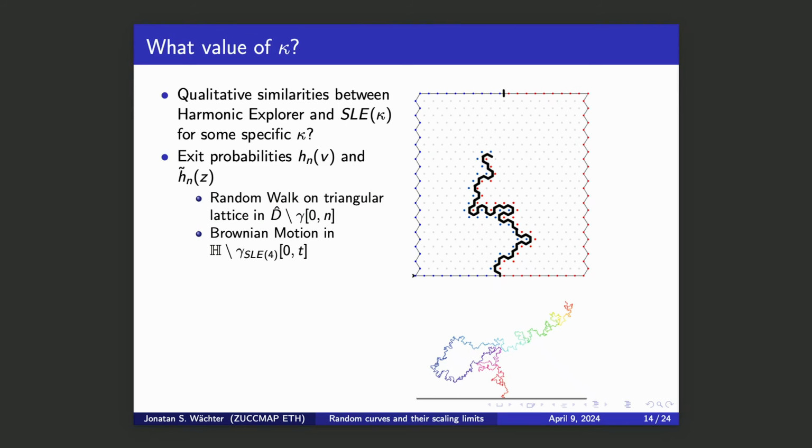So these are analogous in the sense that you consider the red part of the boundary plus the right part of the Harmonic Explorer curve with a random walk, or you consider in the SLE case the right part of the SLE curve or the segment 0 infinity. And it turns out that in both of these cases, I'm just going to state it here for the Harmonic Explorer, these probabilities, which obviously have to change as the domain changes, right? These probabilities for a fixed vertex, this is a martingale.